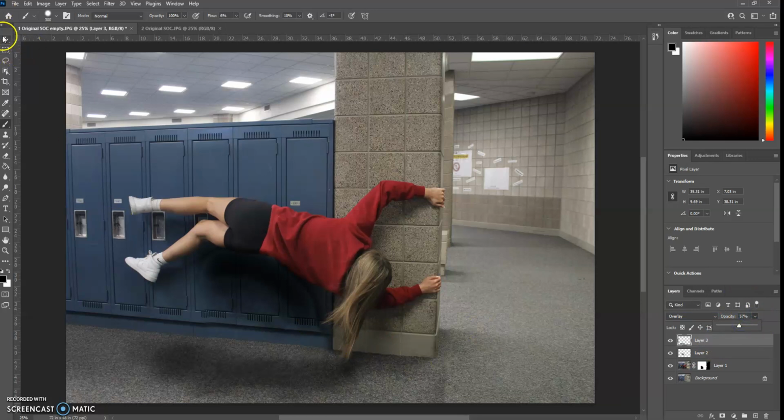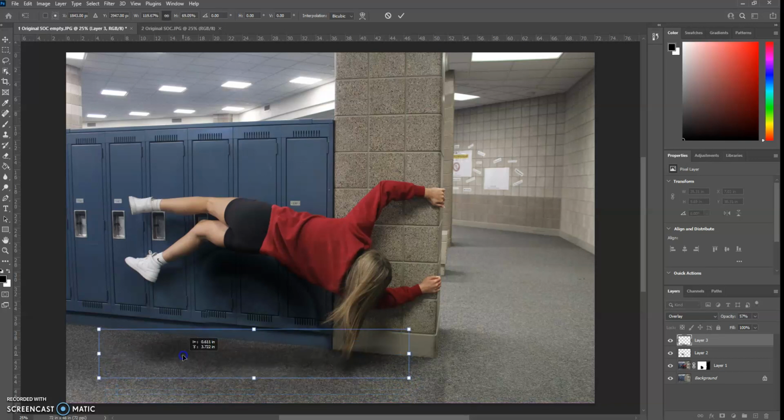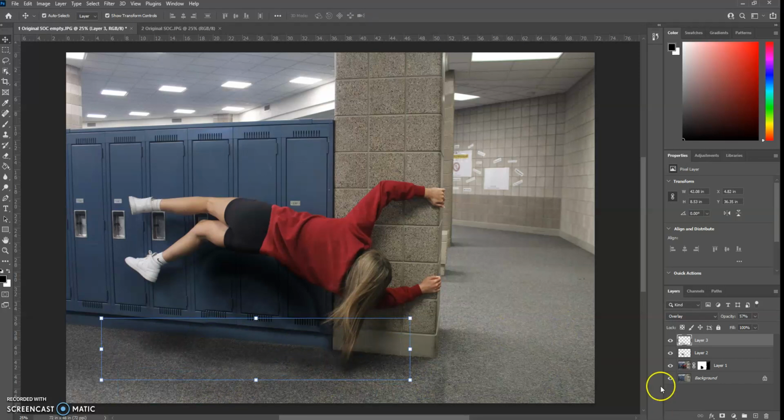I can also change the shape of it by clicking on my move tool. I want that to be a little narrower. If I hold down shift, it allows me to transform it however I want. Okay, that's a little bit better. I can rotate it through here if I want to. Now it looks like there's a shadow underneath of that.